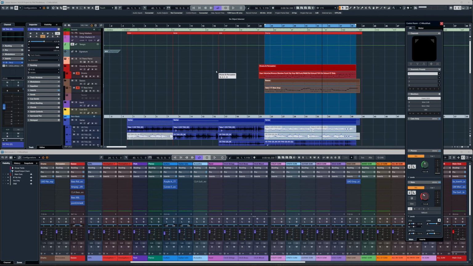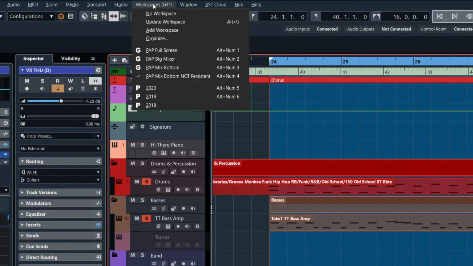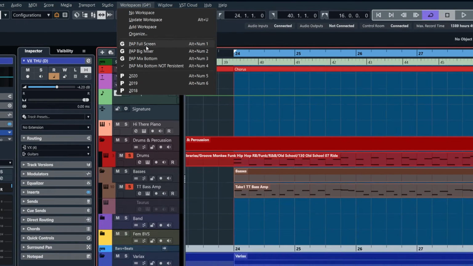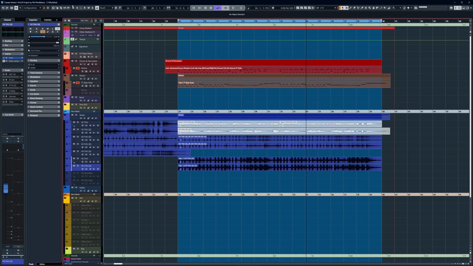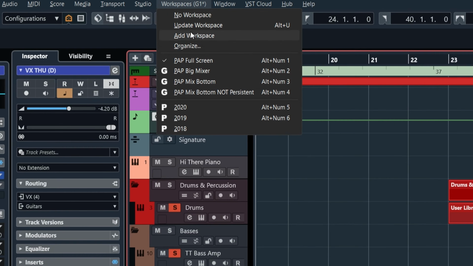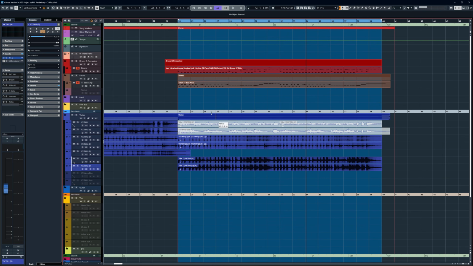So what I've done is I've made a little tool that enables you to edit the persistence of this and other things, but we won't get into that right now. So how do we do this? Well, the first thing we're going to do is go back to one of our normal workspaces. So let's go to the full screen version, and we'll just save that as it is. But what we'll do is we'll also add another version, and we'll call it PAP full screen, no persistence. And there we have it.